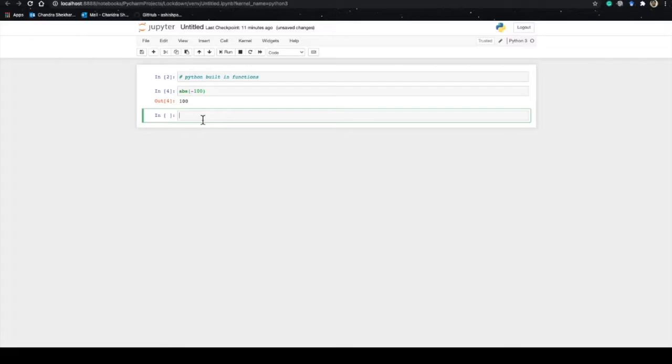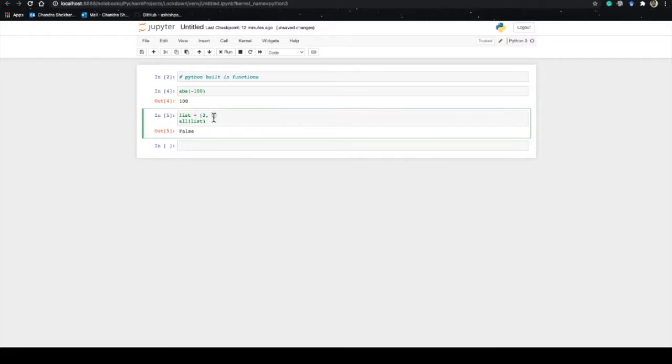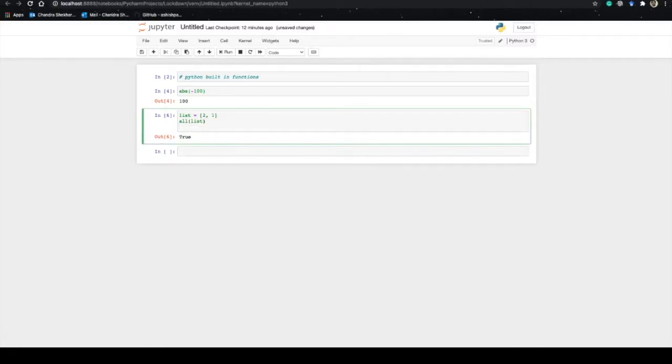Then you have, let's say, all. To talk about the all built-in function, let's build one list first. If I get a list where I have some numbers, let's say like this. Here you can see we have a list of numbers where we have 2 and 0. The all function will check whether the list has any value which is 0, and it will reply in true and false. So it has a 0. So if I call all on the list, it will reply false, right? Because there is a 0 here. In Python, 0 is considered as false and non-zero as true, right? So if you place a 1, it will convert to true. So that's all.